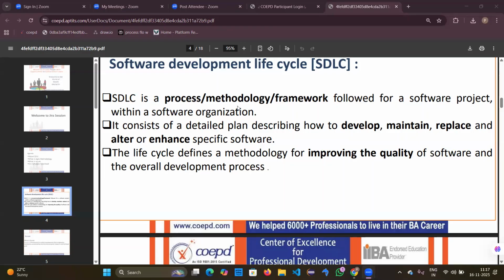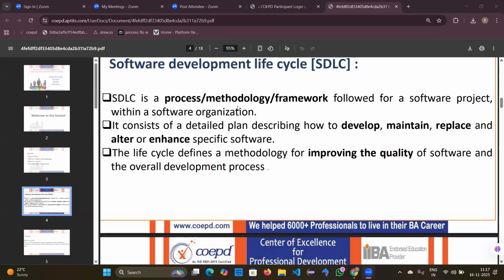Requirement gathering is used to gather the requirements. Analysis is used to analyze the requirements that we got; we will be sorting all the requirements. Under design, whatever requirements we got from the stakeholder, we will visually represent so that everyone can understand. Under development, we'll be developing the code for the particular software, and at the stage of testing, we'll be testing whether the developed features are working or not. So each stage has its own responsibilities in SDLC.